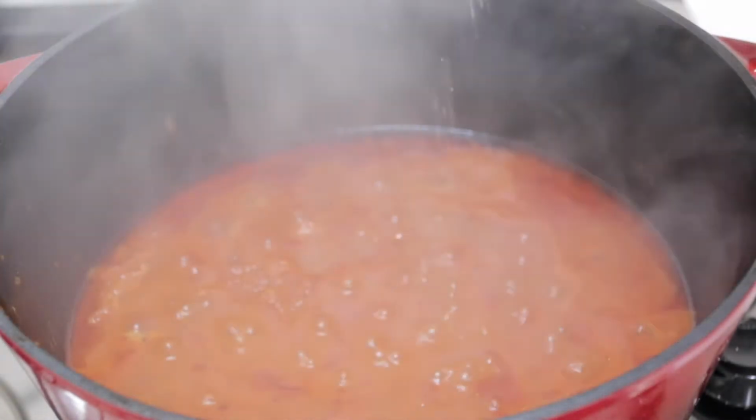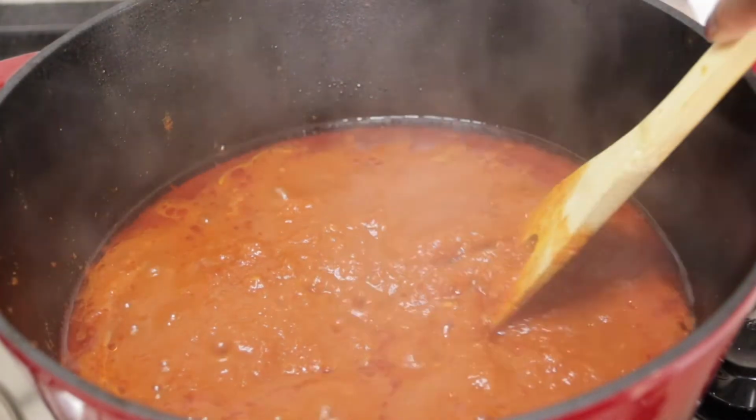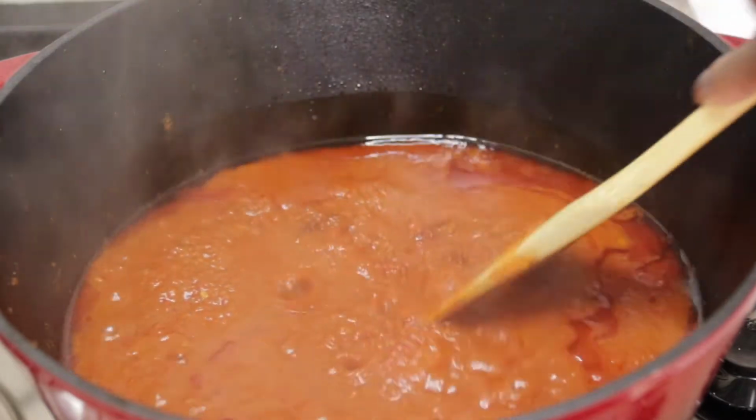So the tomato stew at this point has been cooking for about 25 minutes, so it didn't last a whole half hour. And what you're looking for is for the oil to come back to the surface. So when the oil comes to the surface, that's when you know that your stew is done. And once the stew is done, that's usually when I start to go in with all my seasonings.